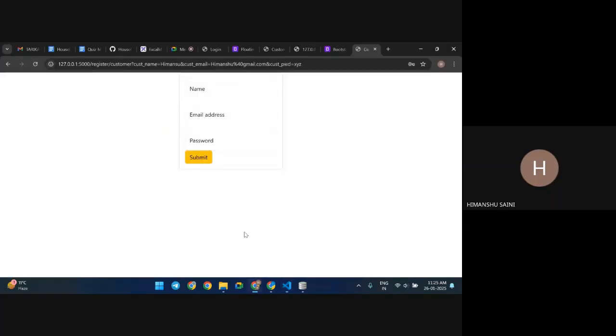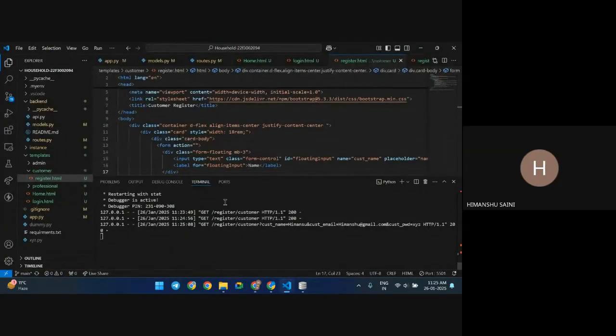Initially, what happens when I click on this, all the data goes to this URL. Okay, all data goes to this URL, and nothing happened, right? Now, where to see what the error is? There is no error coming, right? But I'm able to see that my Flask server gets a request with the get method to this route using this payload.